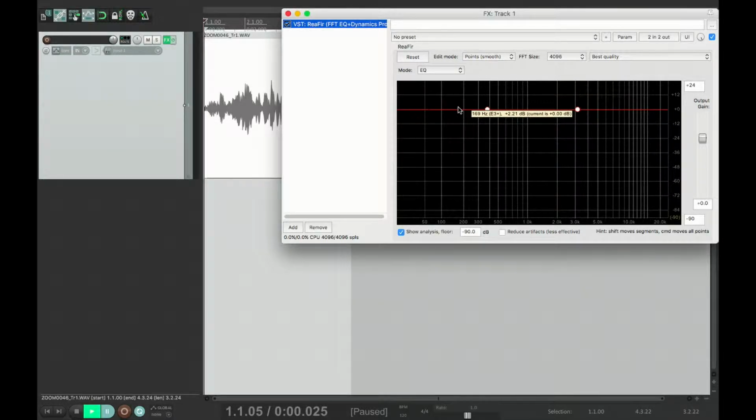So let's make a couple more. If I hold Alt and click on the line, now I have 4 points. If I make a little well by dragging down a couple of points here, and don't mind if your line goes all crazy, you've just gone over the points above with the points below, just move back or undo. Now, this well is the sound that will be taken out. Obviously that's far too much, but what I want to do is find out exactly where the sounds that I want to remove are.